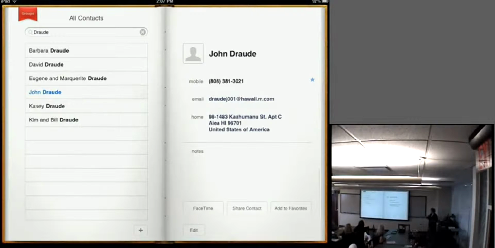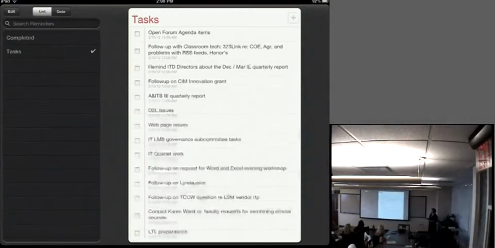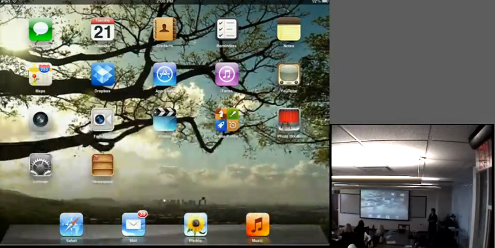And you can add different calendars to it as well. You can have all your contacts in there. I had to look up my brother's email address the other day. That's the last thing I looked up on here because I couldn't remember what it was. Again, a task list. So you've got your to-do list. If you use Outlook to do that, that can all be done. So there are so many different things that you can do as far as communication on there. So communication and data gathering are all good, immediate things that you can use it for in both the teaching and learning areas and then your personal use itself.